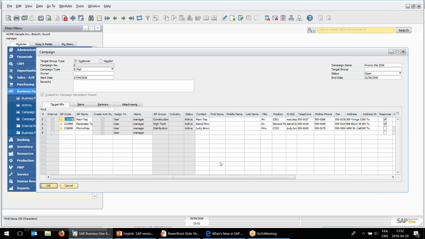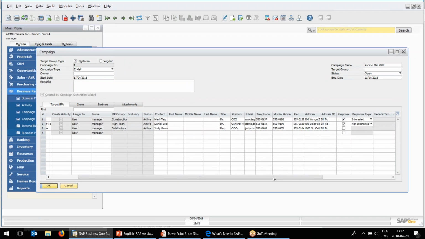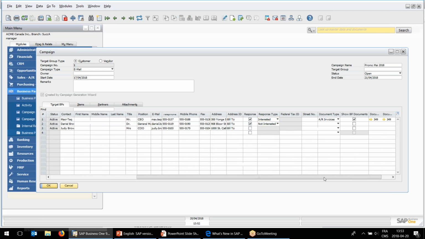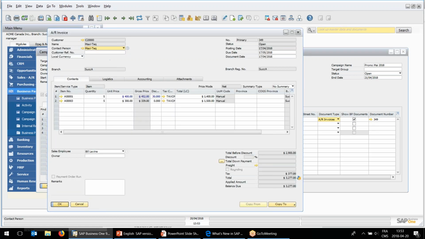And it will actually provide me some feedback, not automatically, but I will have the option of inputting some feedback from that campaign. So for each customer, I will be able to specify if I had any response from that customer and if the customer was interested or not. If the customer was interested, I can also specify if that campaign leads us to, let's say, an invoice or an opportunity or sales quotation, and I have the ability to attach it. In that situation, I have attached an invoice to that customer.